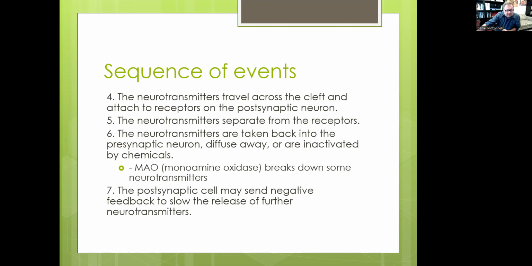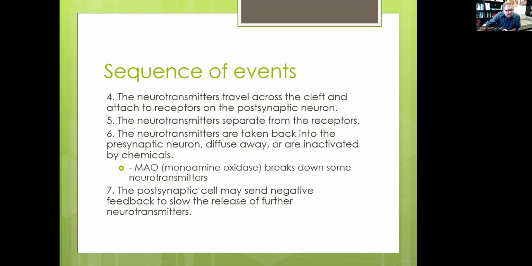So what happens is that the neurotransmitters, after they attach themselves to the receptors on the dendrite, then separate from those receptors, and now they're just floating there. So we have to clean it up, right? So there are different ways this can happen. Sometimes they are reabsorbed back into the presynaptic neuron. And this process is called reuptake, right? So we can have reuptake in which the presynaptic axon terminal sucks them back in and recycles them and prepares them to be reused.